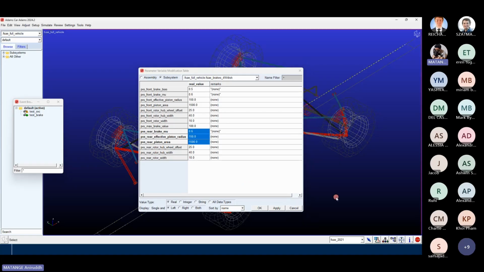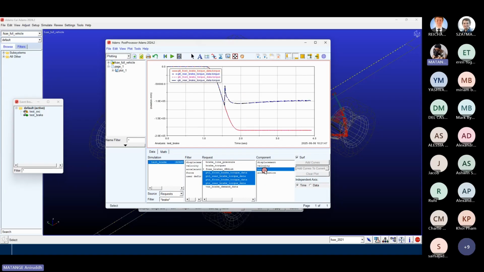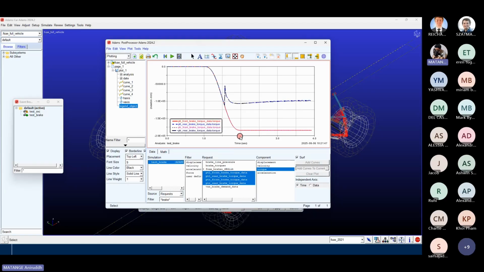The other thing you can look at, if you don't want to look at G's, is the brake torques. You can see that there are 4 brake torques because there are four wheels, so there are 4 brakes. You can plot the torques instead, and if you'd like, you can tune for how much brake torque is applied at each wheel. So either way is fine, whichever works better for you. You just need to get the correct braking performance.